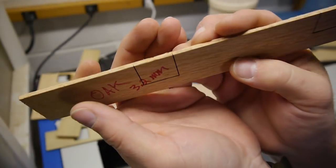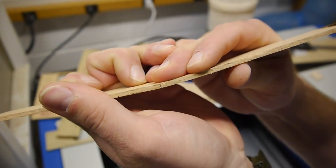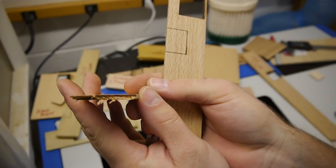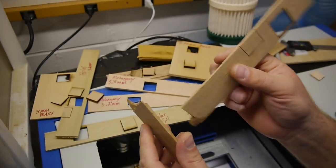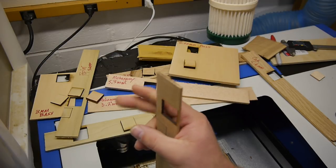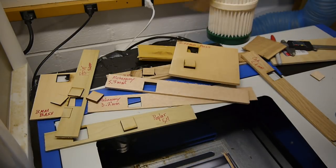You can see here on this 3.2 millimeter oak that we got a good way through on just one pass, on that aborted pass. Enough that I can, just with my fingers, start breaking it. It got about halfway through in one pass. The problem is that the deeper you go, the more energy gets consumed by the sidewall, plus the smoke escaping, I think, gets burned out and diffuses the beam. So possibly if you had air assist to blow the smoke out of the way, you might do better than what I'm doing. But this is completely stock.